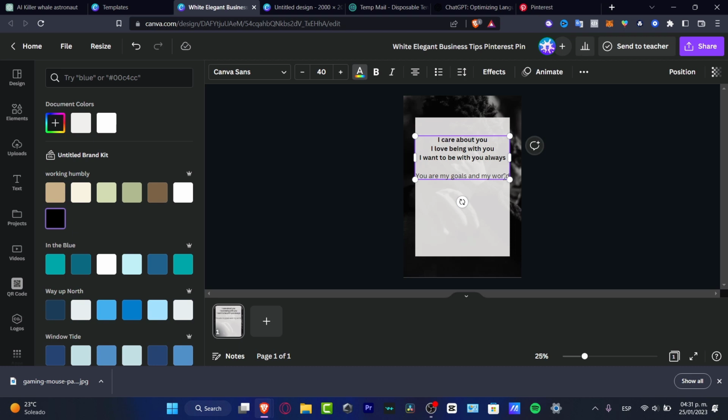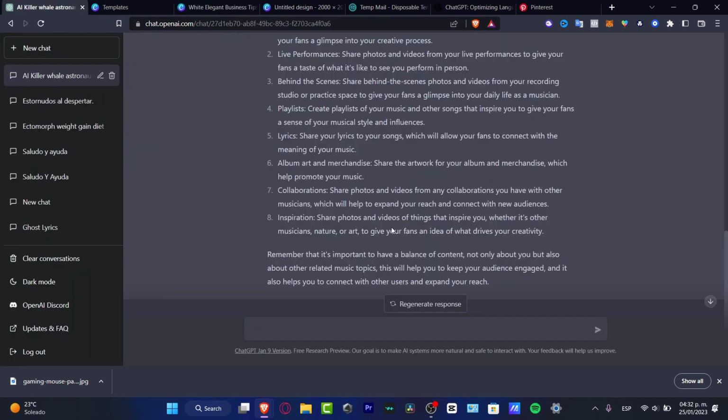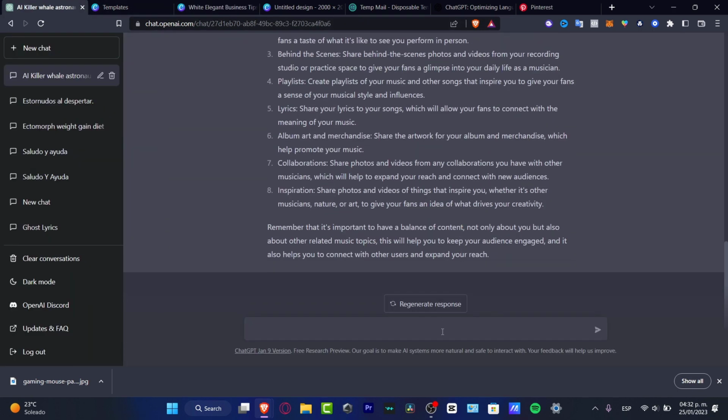So if I upload what I just wrote here, I'm pretty sure nobody is going to understand what I mean, this is too explicit. I want to have this written as a poem. So I want to copy my quote, and I'm going to go back here into ChatGPT, and here I'm going to type: convert my quote written as Shakespeare style.